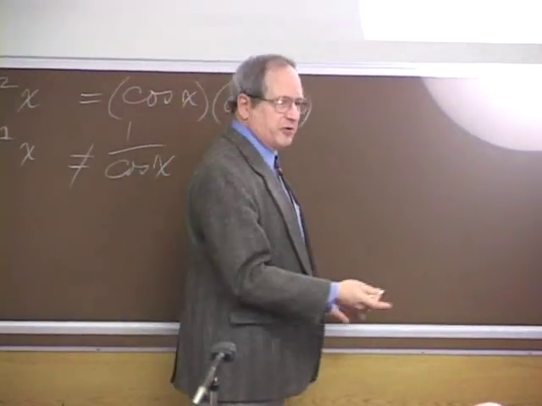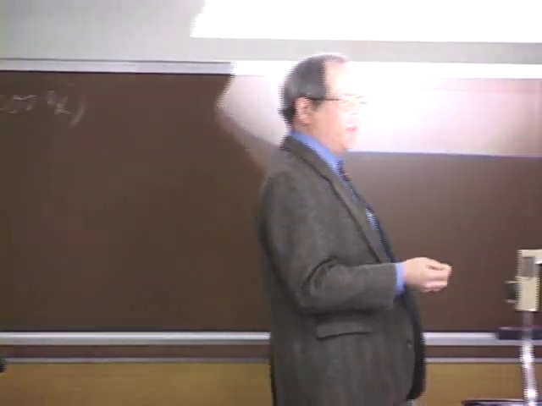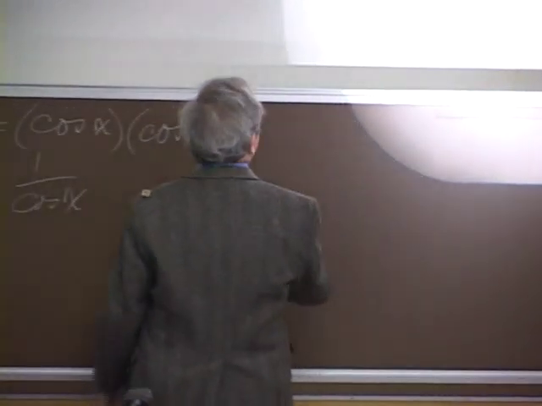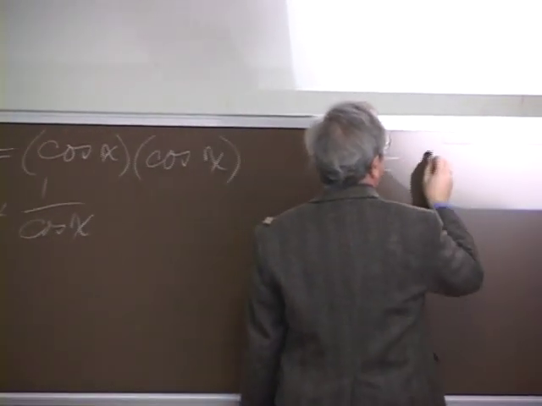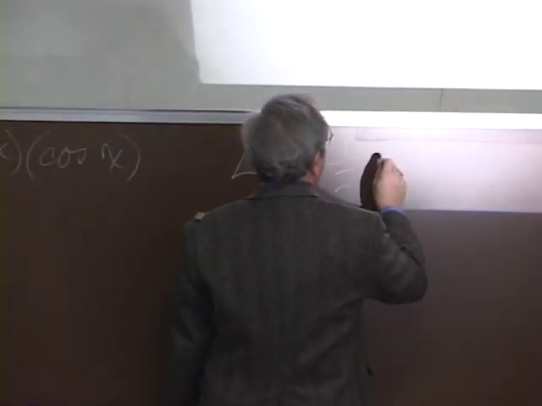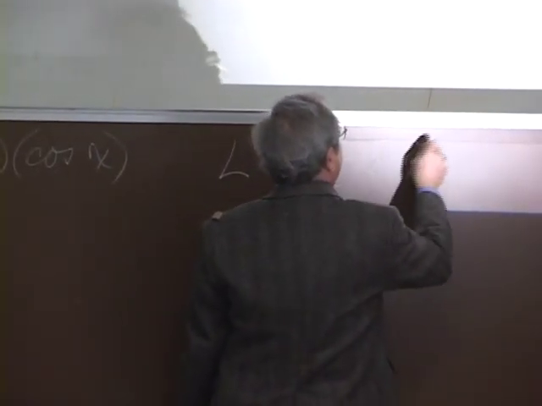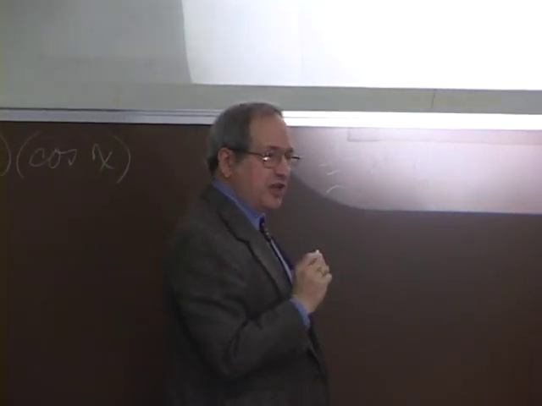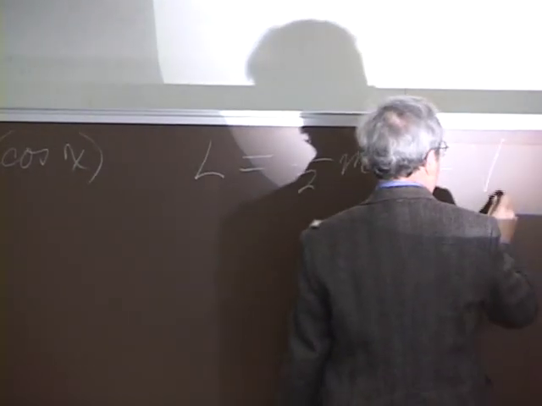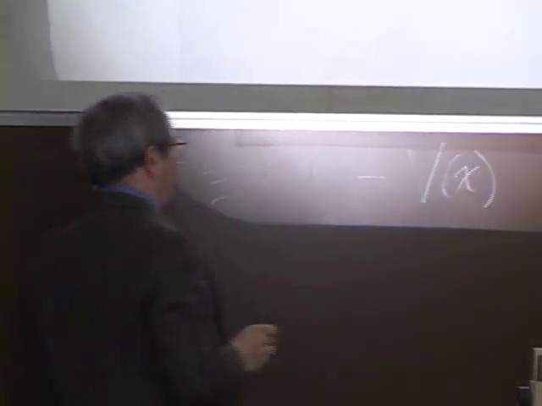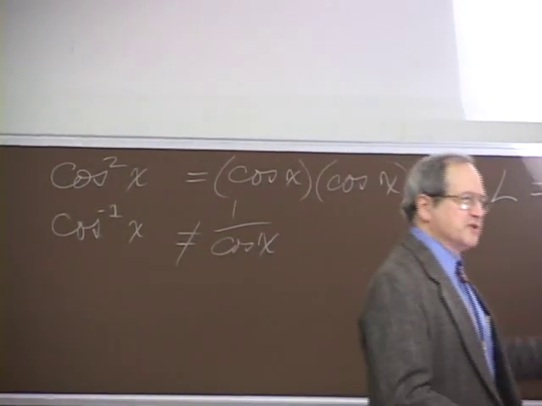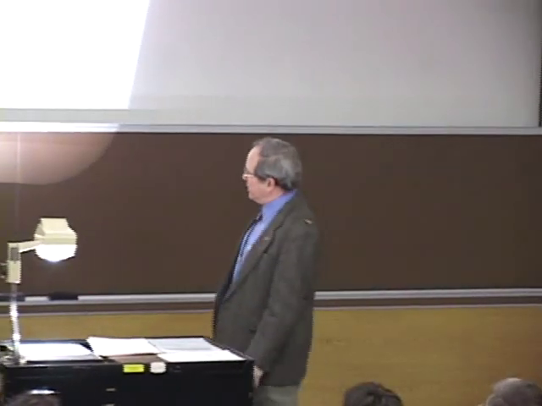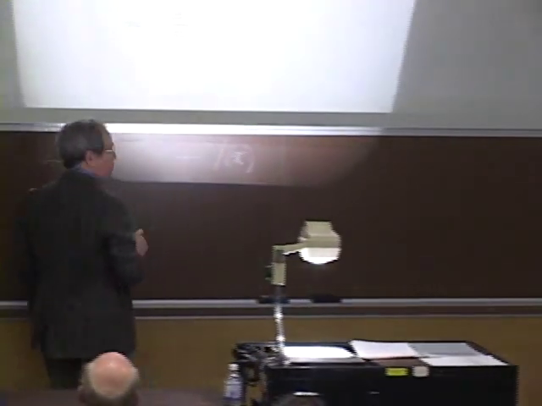That's called Hamilton's principle. Hamilton was the guy who invented quaternions and a lot of other smart things. And so what there is here is the difference between the kinetic energy, 1/2 m x dot squared, where x dot is the velocity, minus a potential energy, V of x. This is for a single particle in a field which is defined in terms of a potential energy called V. It depends only on position. And of course, this could be many dimensions, so I'm not going to worry about that.